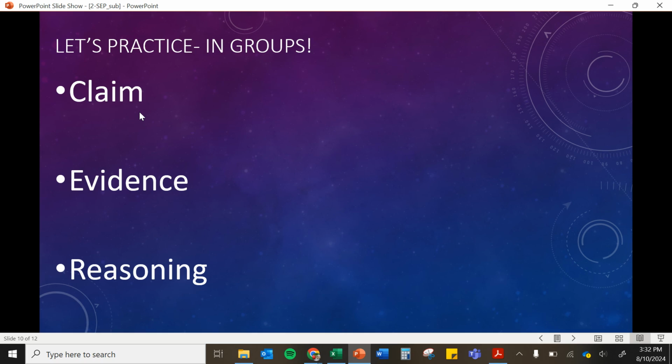Okay, so that's the only real evidence I think that they provided in the video, but you could imagine that if we were collecting more evidence, we could try different types of tape and put different weights on it to see which one was the strongest and by how much. Okay, so we could collect more evidence there if we were to investigate this further. The reasoning, then, how that evidence supports the claim is that if the Gorilla tape is able to hold the lawnmower together for a longer amount of time, then it's going to be stronger. Something along those lines, relating the claim to the evidence that we are given.